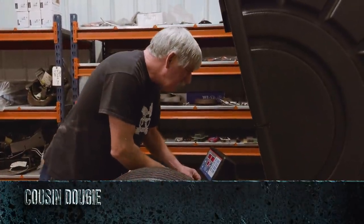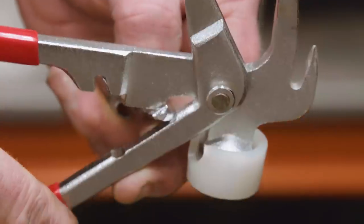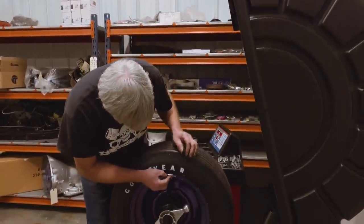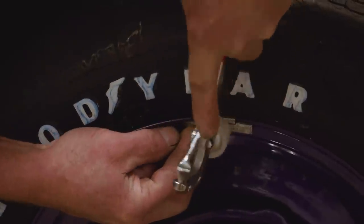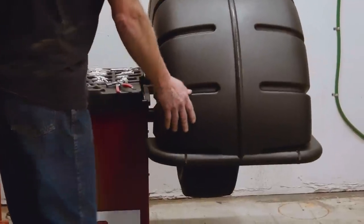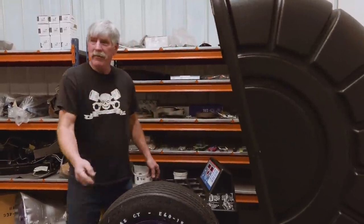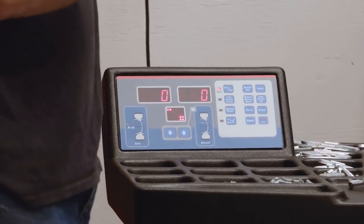Get a full reading here. Now, one thing we can do, if a weight's too heavy, we can clip some of it off and lighten it up a little bit. So, put this one right here at 12 o'clock. Then we'll give it another spin and see where we're at. Oh, look at that. I trimmed that 1.5 ounce weight down to 1.3, put it on the side, and I got a 0-0 balance. So we got it.